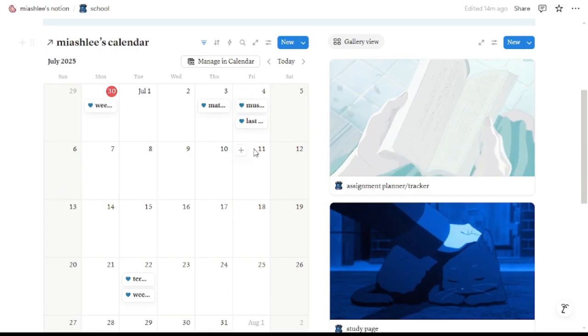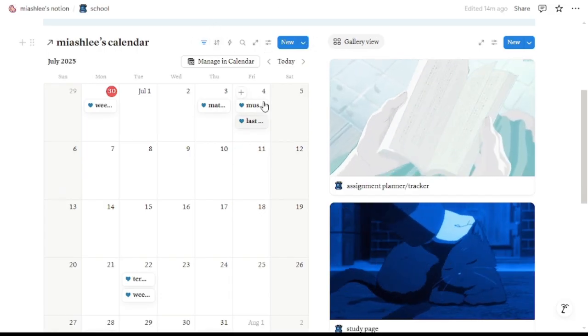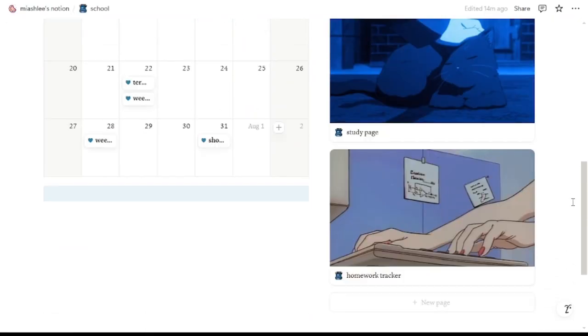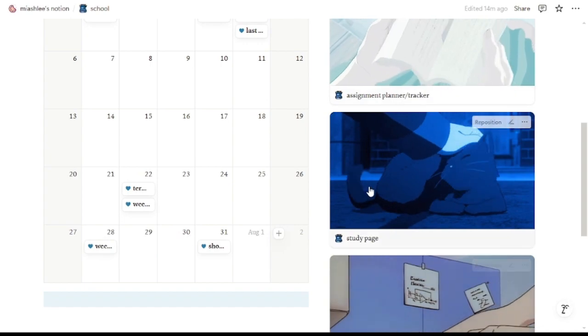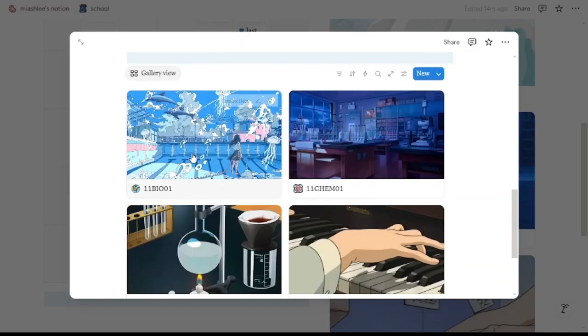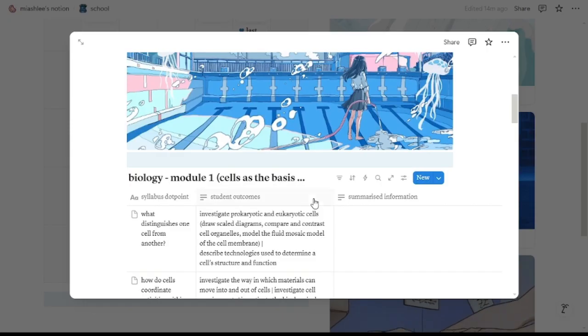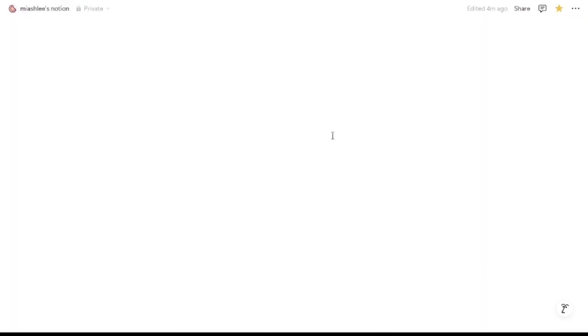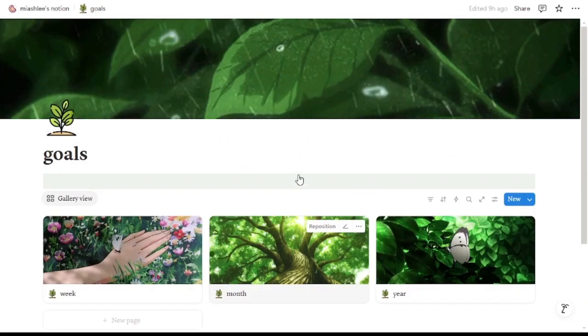And this is the same calendar, but I've got a filter on so that you can only see the school ones. So I've got when my music assignments are due soon. I like to have when the term starts and then what week, so I can understand really clearly what's going on and when. And then all of my little trackers I've started putting in, I'll show you guys quickly. I've started with my syllabus skeletons. I want to add in the information for it, but I have the outline for it now. The YouTube one is all set up. I won't show too much of this one, but have that there. And then finally, my goals that I did a green theme for.